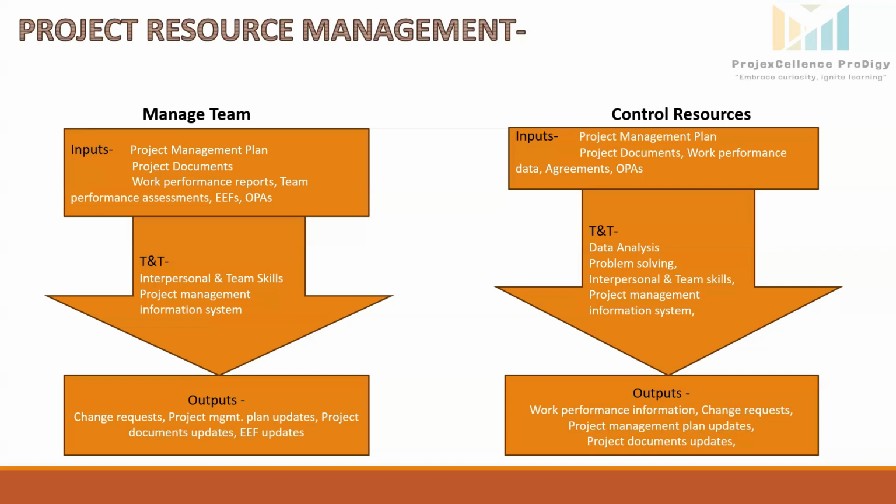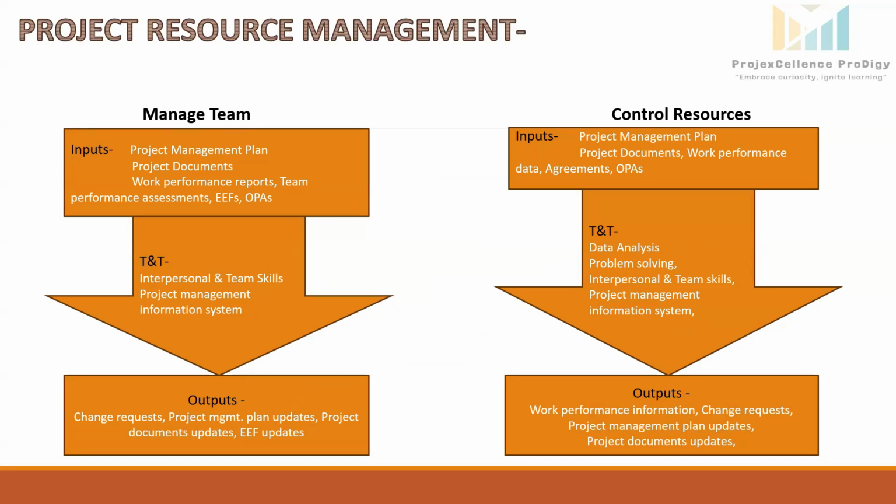Come to the outputs. Change requests. Change requests are initiated to address team related issues like reallocating resources or adjusting the schedules. Project management plan updates. The resource management plan and schedule baseline will be updated with changes to the team management strategies. Project document updates. The issue log will be updated with newly identified or resolved issues. Lessons learned register, project team assignments, team charter, and work performance reports. All these project documents will be updated as a result of carrying out the manage team process. And EEF updates.